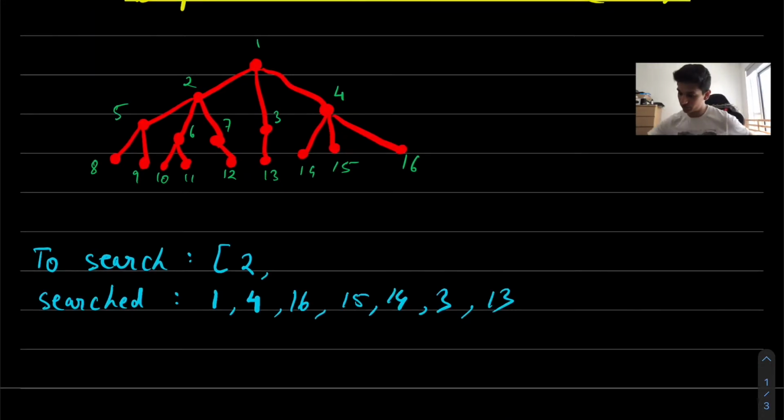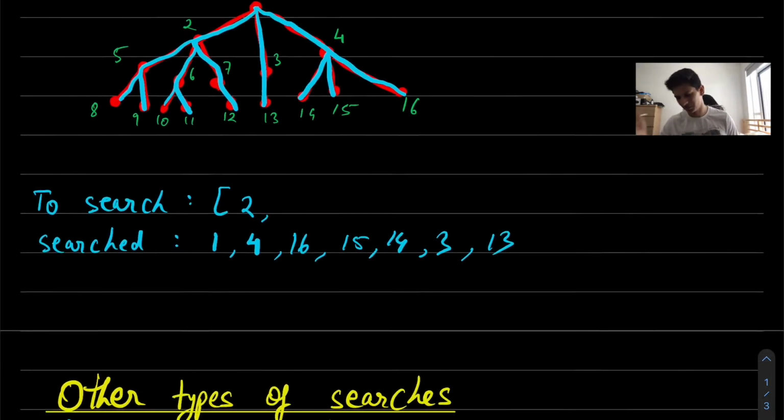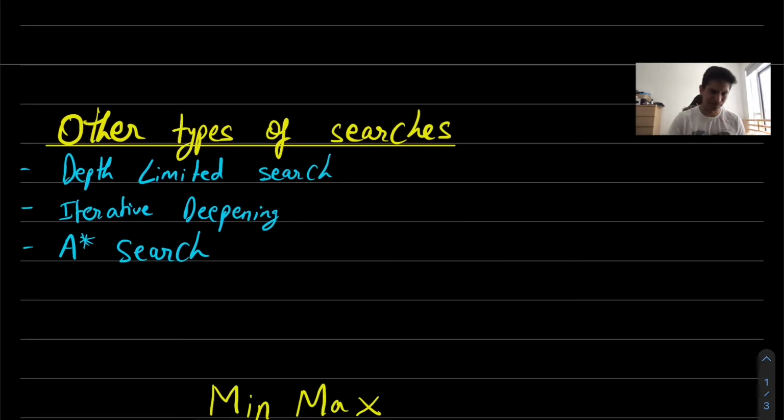Whereas in depth first search, we go down the entire tree to the end, then we go down the entire tree to the other end and keep doing that. So it's basically just going down the tree, and breadth first search is doing it layer by layer. Then there are other types of searches, like depth limited search, which only searches a few layers in a tree. So you only go to a specific depth. It can be useful in games.